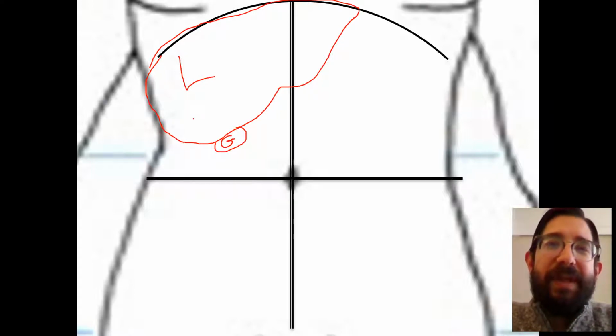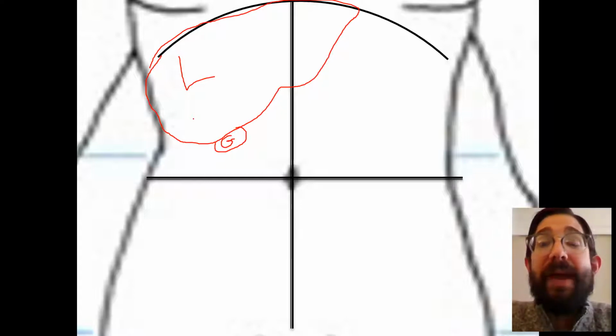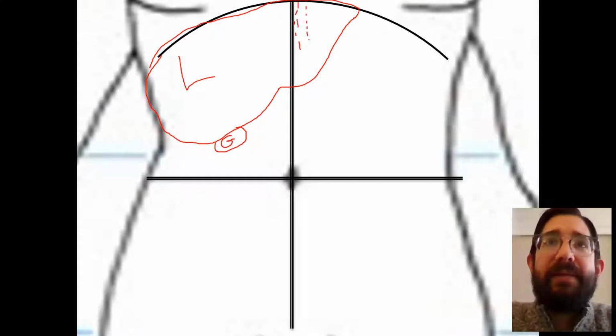Once I've got the liver in place, then I like to do a bunch of other digestive organs just by following the path of food, meaning that food will come down your esophagus, which will drop the food into your stomach. Stomach's kind of this J-shaped sac.